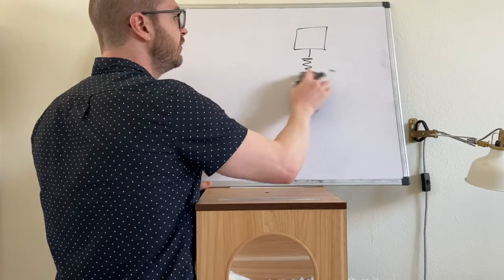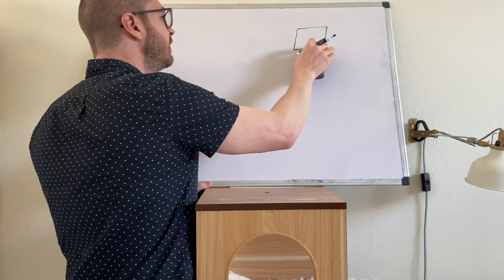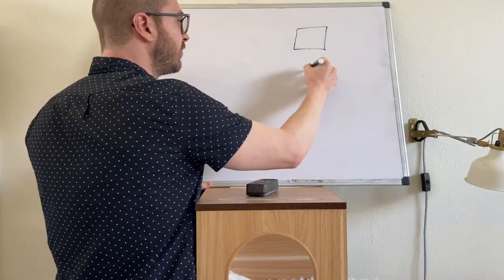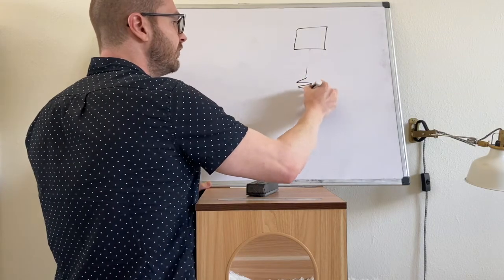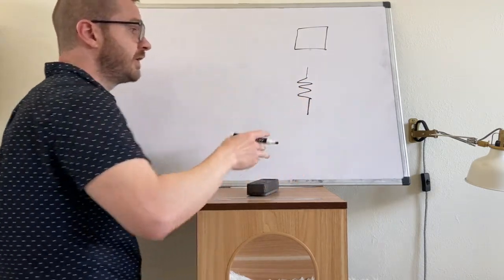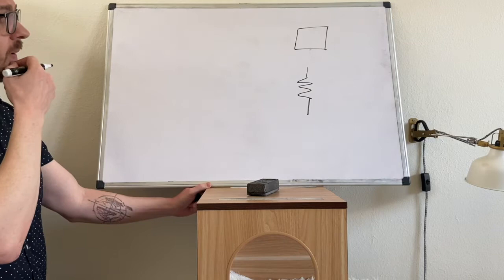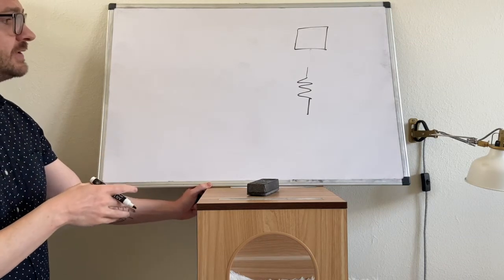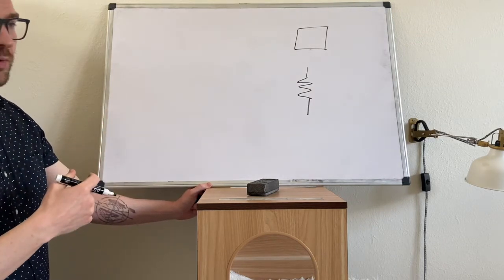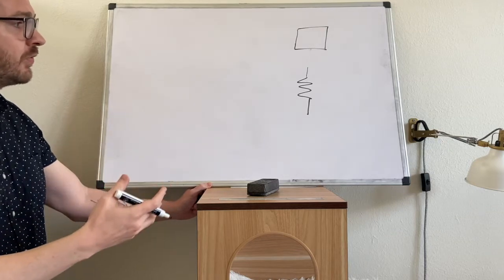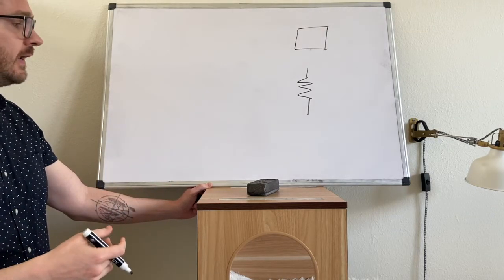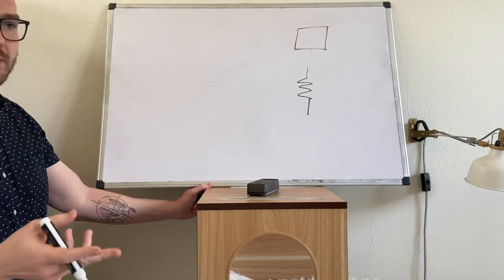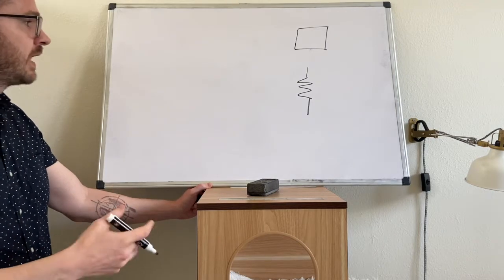So what I'm actually going to do is, this is how I like to do my spring diagrams. I'm going to separate these, and I'm going to draw a free body diagram for these. Now, in this video, I'm not going to dig too much into the theory of the free body diagram or how to come up with the correct spring terms. You can look at the video for the spring mass damper, and I go into the details there.